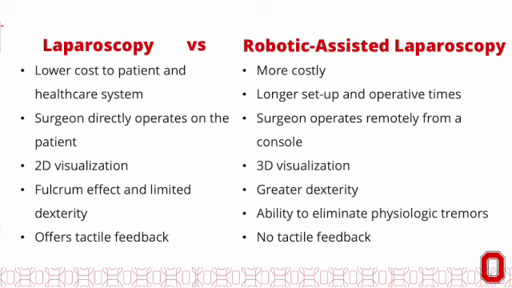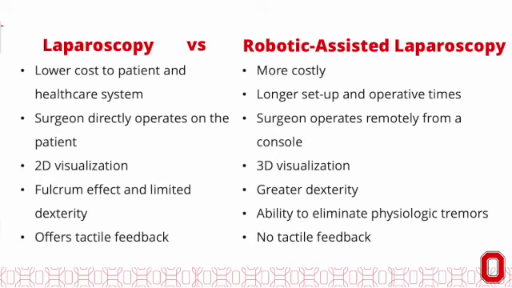Laparoscopic surgery comes in two flavors: laparoscopy and robotic-assisted laparoscopy. Both approaches begin with port assembly and placement. Where they differ is in their associated cost, surgeon positioning, dexterity, and visualization. Standard laparoscopy, sometimes referred to as straight-stick laparoscopy, is more commonly utilized than robotic due to its relatively lower cost. It involves the surgeon directly holding instruments, offering slight tactile feedback. It is limited by its 2D visualization and inability to manipulate instruments using wrist flexion and extension.